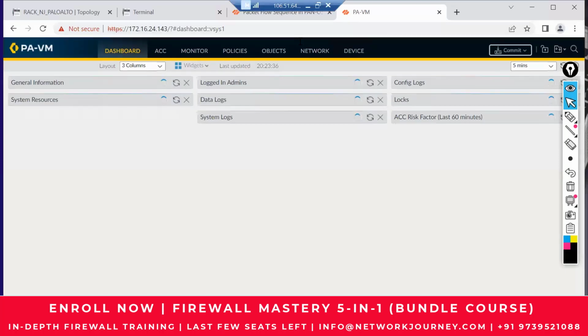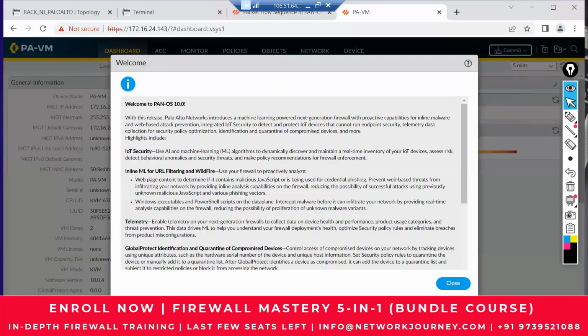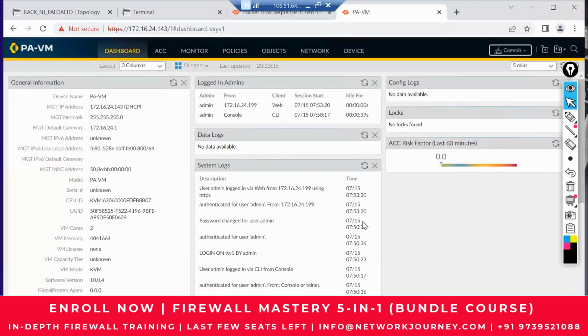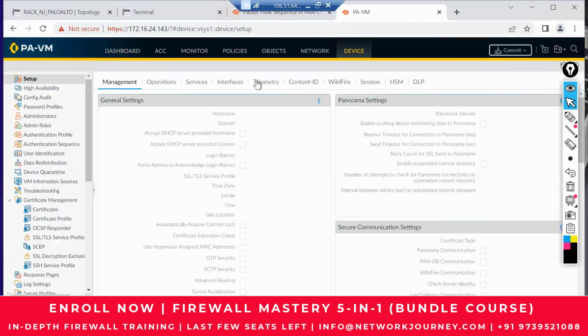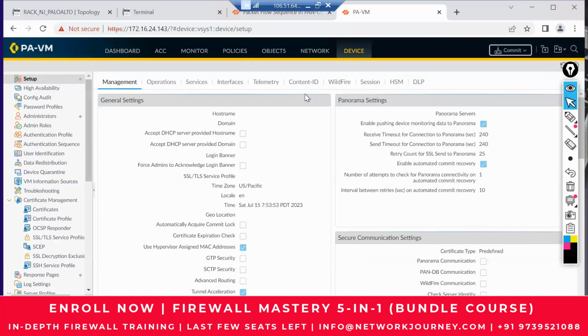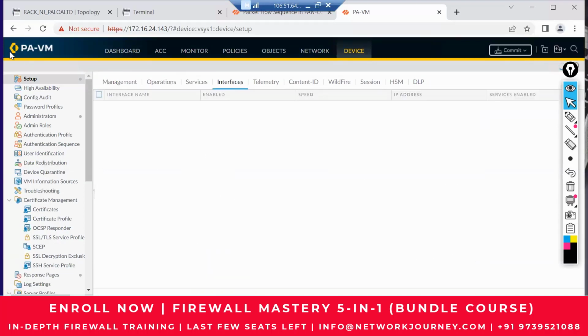Now I'm about to configure a management interface, isn't it? When I'm configuring a management interface, first of all, I need to know which tab I should get into to configure the management interface through GUI. I'm in Device, Setup, Interfaces.